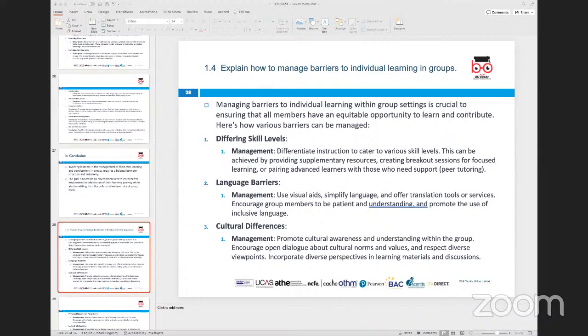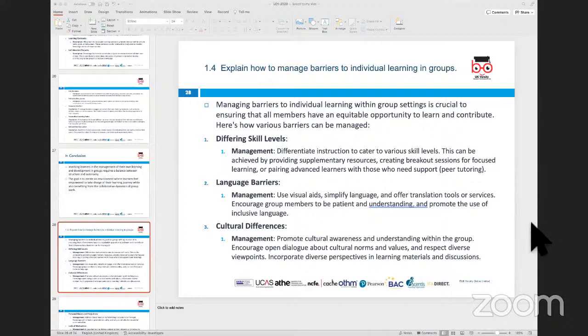Now, the other thing that I could look at would be starting with differing skill levels. That means if I intend to do a course at master's level, I might not have the knowledge and skills to be able to do so. So I might need to start at a lower level, to build my skills, build my knowledge, and then progress to a higher level task. It could be language barriers.